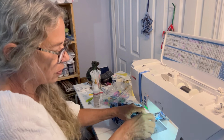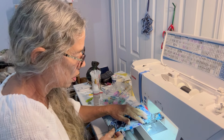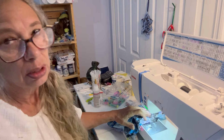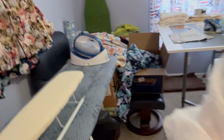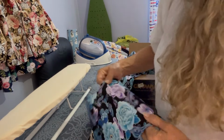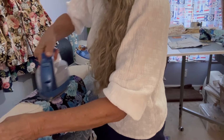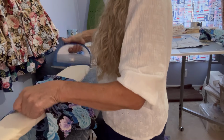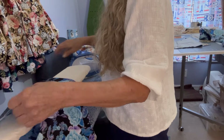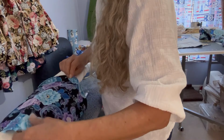So just kind of go along. Let those feet do what they're supposed to. And they're just grabbing the material and bringing it through. When you get done with that, just press your hems. Go along and press these down. And then we're gonna put the sleeves on.